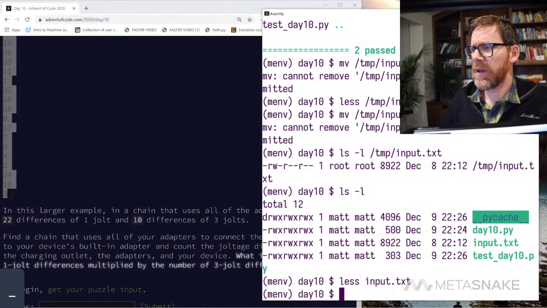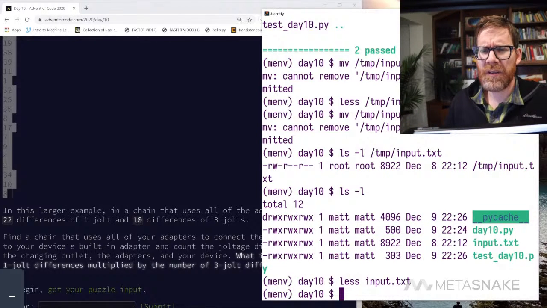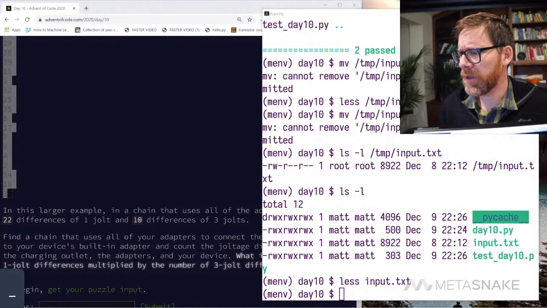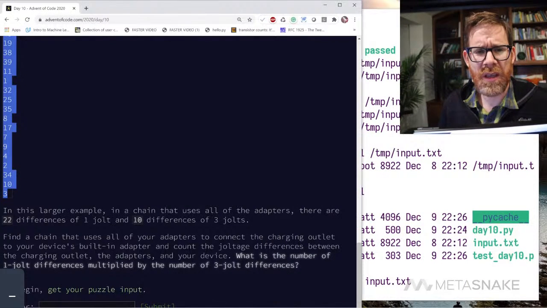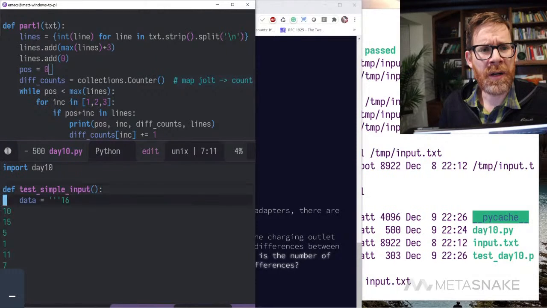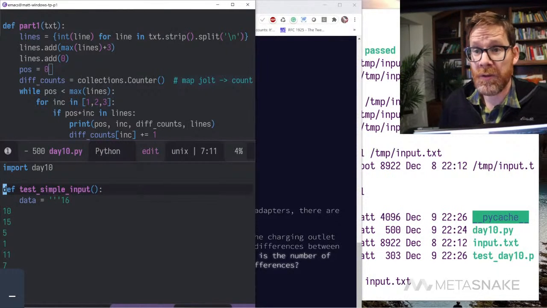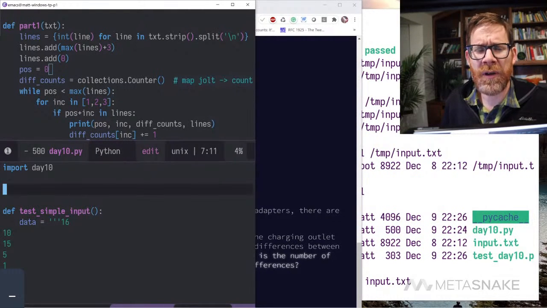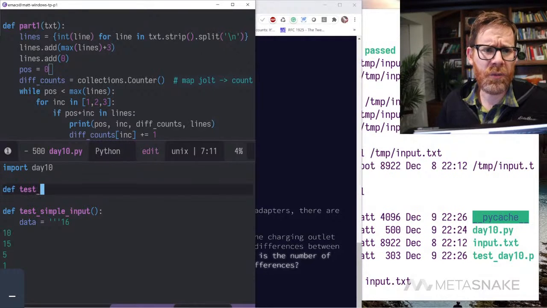Odd. I'm not quite sure what happened, if this is an Ubuntu 20 thing, since this is the first time I've run Ubuntu 20. But I've used Linux for more than 20 years, and I haven't seen an issue where I can't move out of temp, so a little weird.